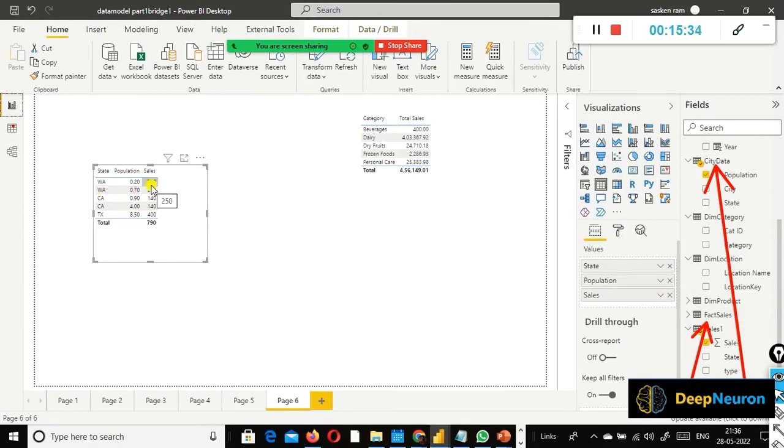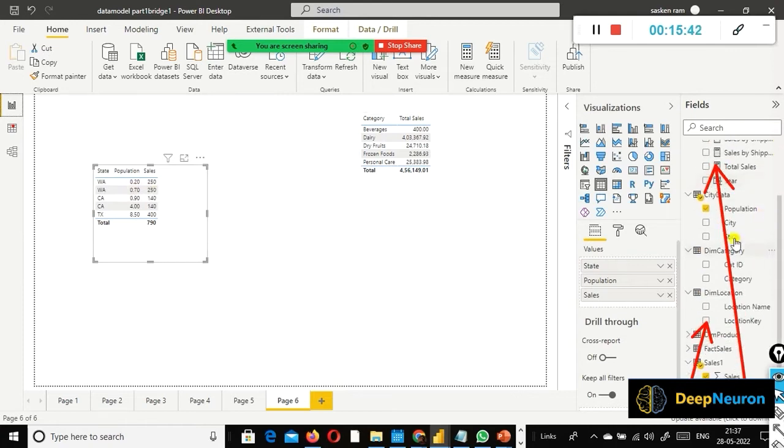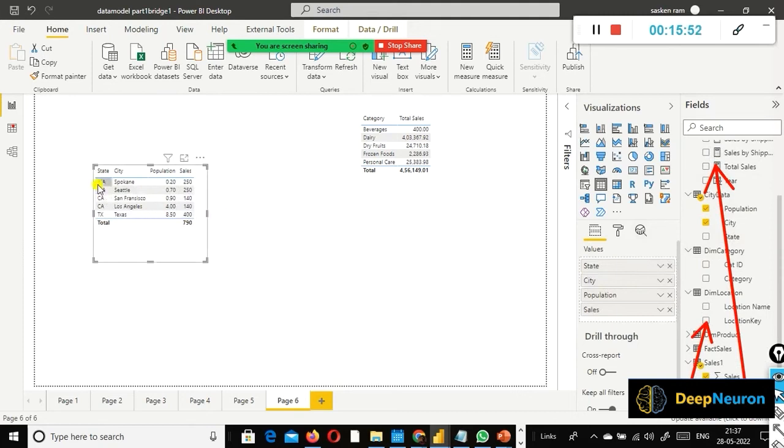It is not showing the split-up for sales, whereas it is showing the split-up for population. For better understanding, I'll select city also. In Washington we have Spokane, with this population and this sales. Actually, this is not the actual sales; this is 150, this is 100. It is doing the filtering, but it still requires some improvement. It is not doing the proper job.